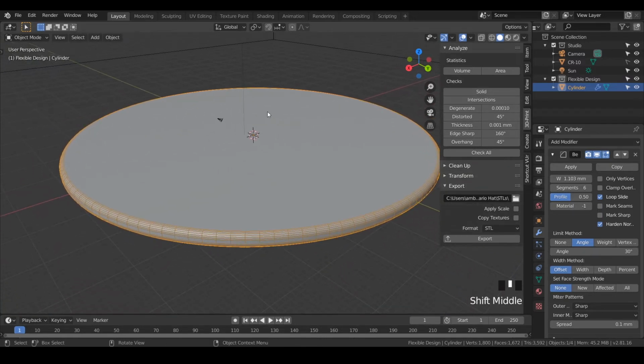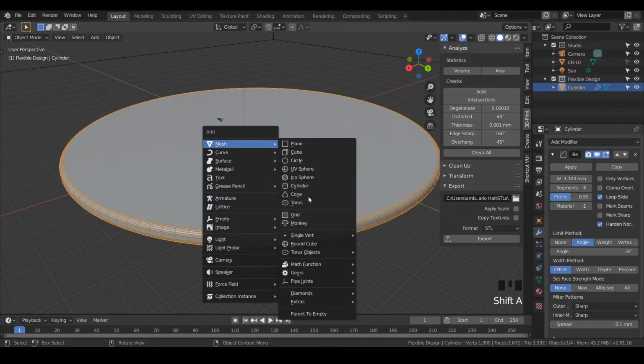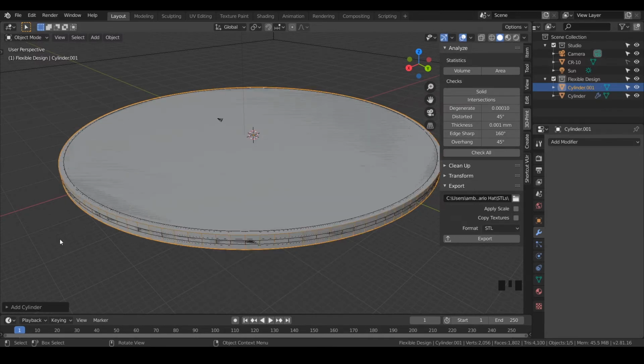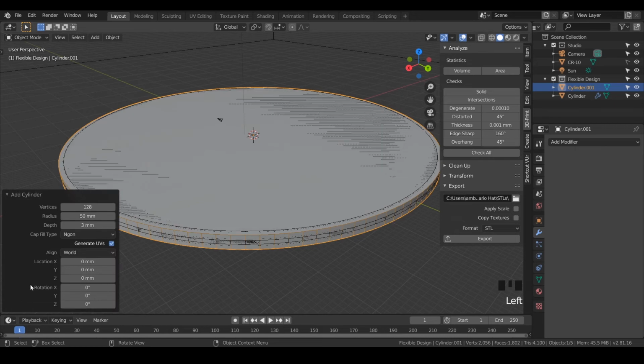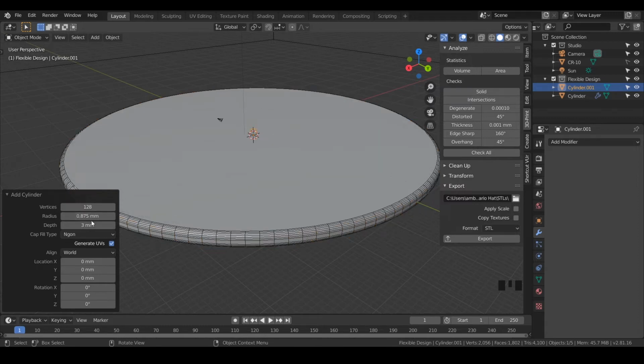So let's go ahead and emulate that by Shift A. We're going to do a new cylinder. You can kind of see they're on top of each other here, but we want it to be way smaller, maybe a radius of 1.75 divided by 2, because we want the radius, so it's half. So this is what we want it to be, 1.75 millimeters, and then we're telling Blender to divide it in half, which gives us 0.875. So that's an easy way to get that math. And so now the diameter is actually 1.75. The radius is half, obviously.